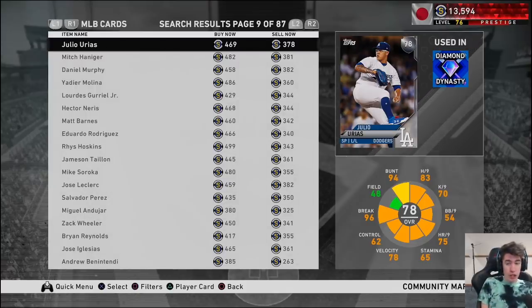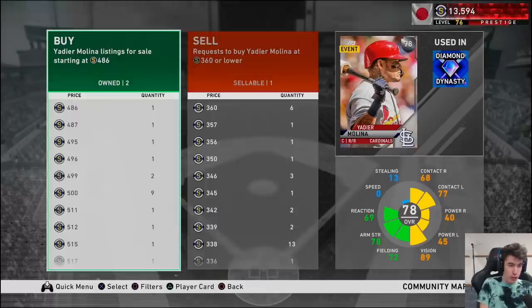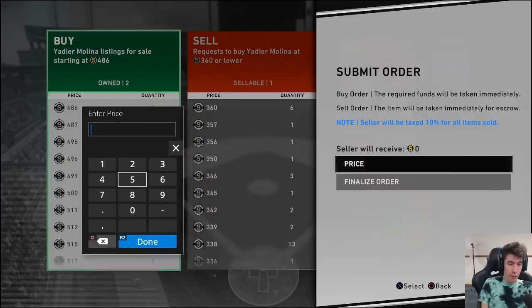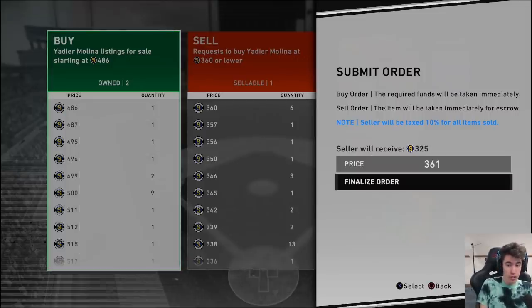And another thing you can do today to make stubs, but you can really take advantage of it once the Stage 3 actually drops, is flipping cards. You guys probably already know what flipping cards is. If you don't, I'll just go ahead and explain it real quick. So what you do is you create a buy order, and typically I do it for one higher than the sell now price. Okay, so right here you can see that's 360. So I'm going to create a buy order for 361 stubs.